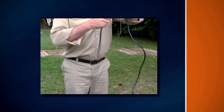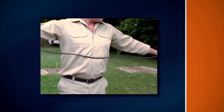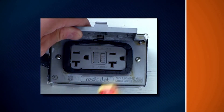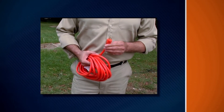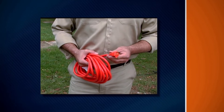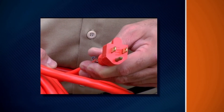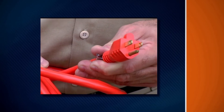Check the power cord to make sure there are no cuts or frays. Be sure the unit is plugged into a grounded outlet. Verify that the ground is connected. If the power cord is not long enough, use a three-wire heavy-duty extension cord no more than 50 feet in length. Make sure its grounding prong is in place.